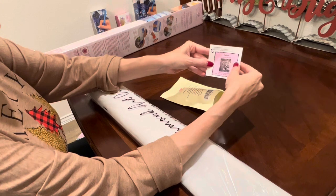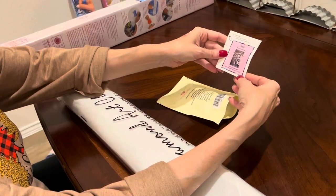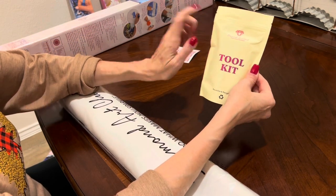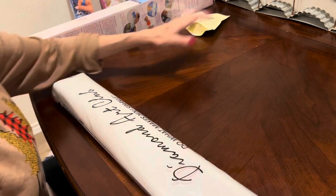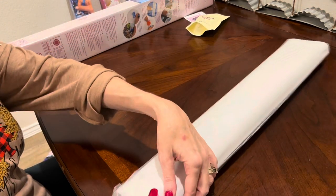Here is your logbook sticker. It's got the title, the artist, the dimensions, and the shape. This one is a 55 by 70. You do get a new toolkit. I won't go through the toolkit. You do get some extra goodies in these toolkits, different colored pens, different cover minders, that sort of thing. But you want to see this Black Friday canvas.